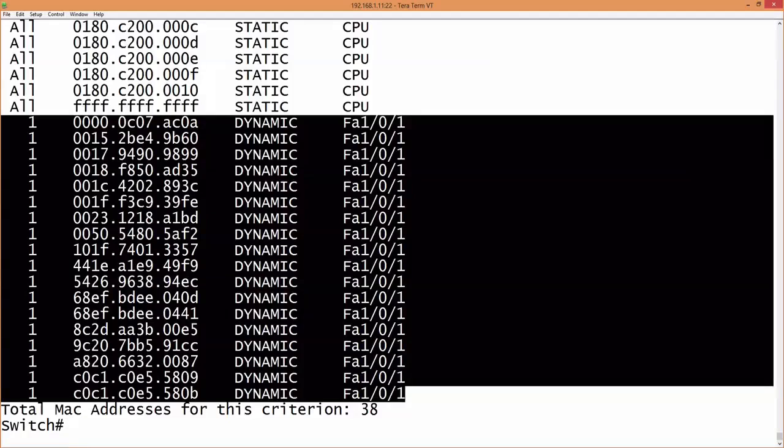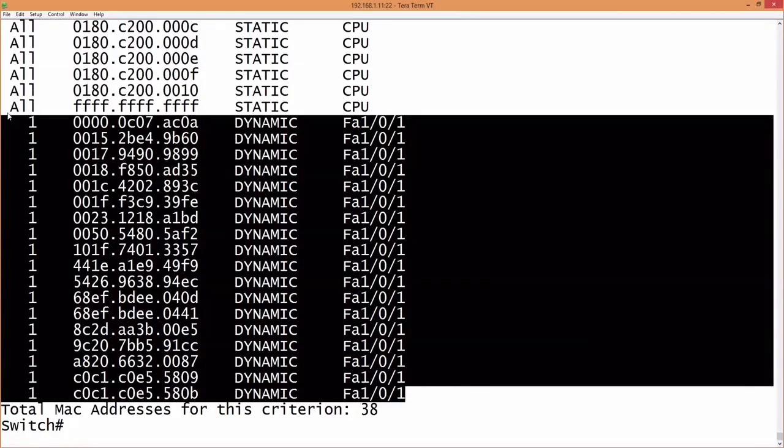So we can see beyond a next hop switch. We can see MAC addresses that are not directly attached to us. We cannot see through a router, however. If this port were connected to a router, we would see the MAC address, hopefully, of the router interface, but we would not see MAC addresses beyond the router. But we can see MAC addresses beyond an attached switch.